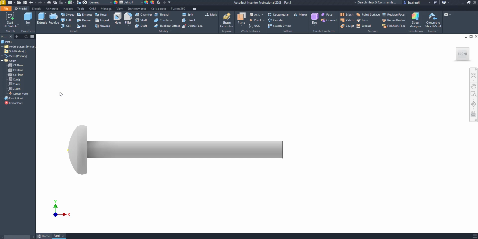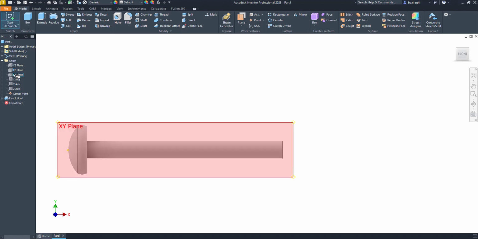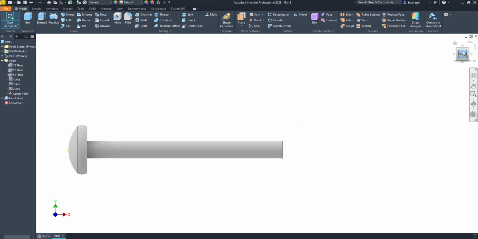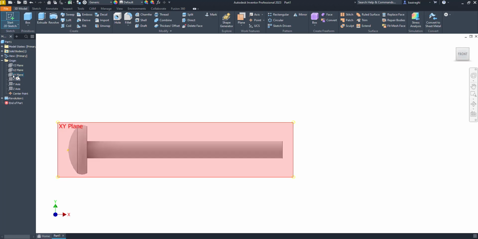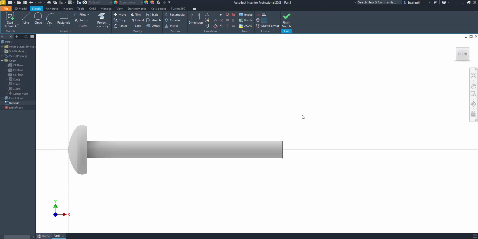So the next thing you're going to do is start a sketch, except you're going to choose this front view, the XY plane over here, which I got to by opening up the origin. I'm going to go down to XY plane, and this is really neat.